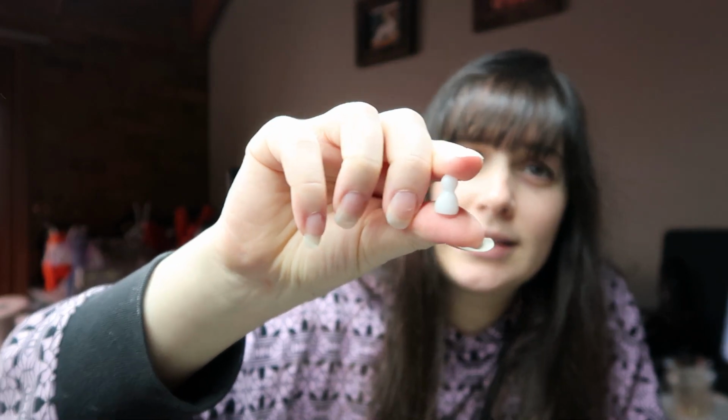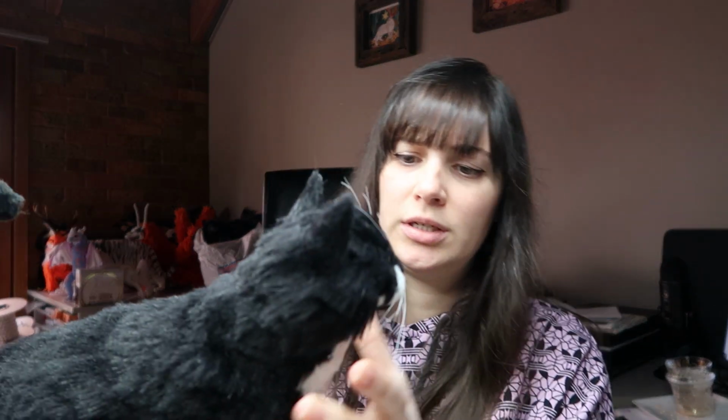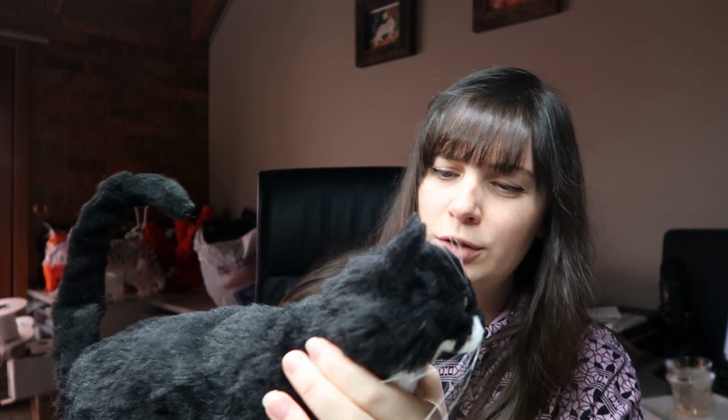So yeah, it wasn't too much of a big job to make the neck shorter. I took out 2 of the little segments of the 1/8 scale ball and socket armature, so double that size. I sort of played around with the polyfill that's in there as well, to plump it out a little bit, and just pulled the neck down and shortened it a little bit, so it's a lot shorter.